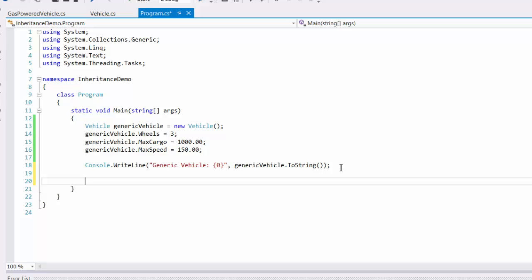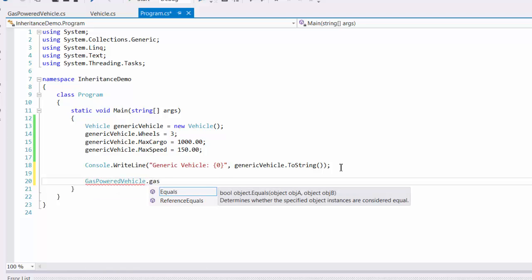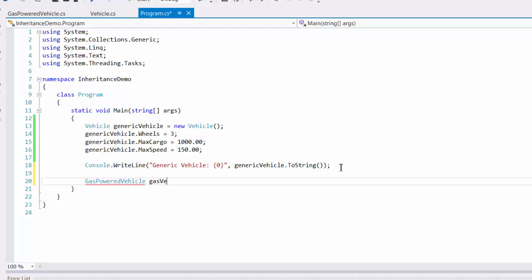Now suppose we instantiate a gas-powered vehicle. So I'm going to create a new gas-powered vehicle, and again I'm going to set its properties.